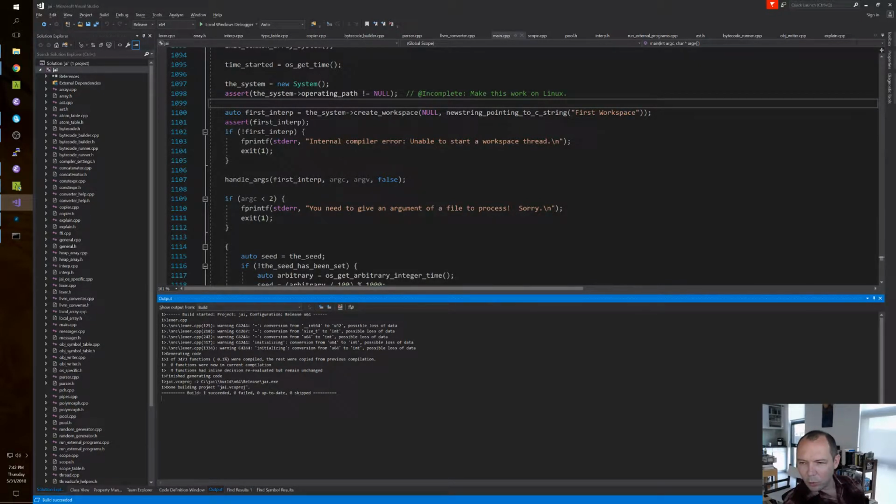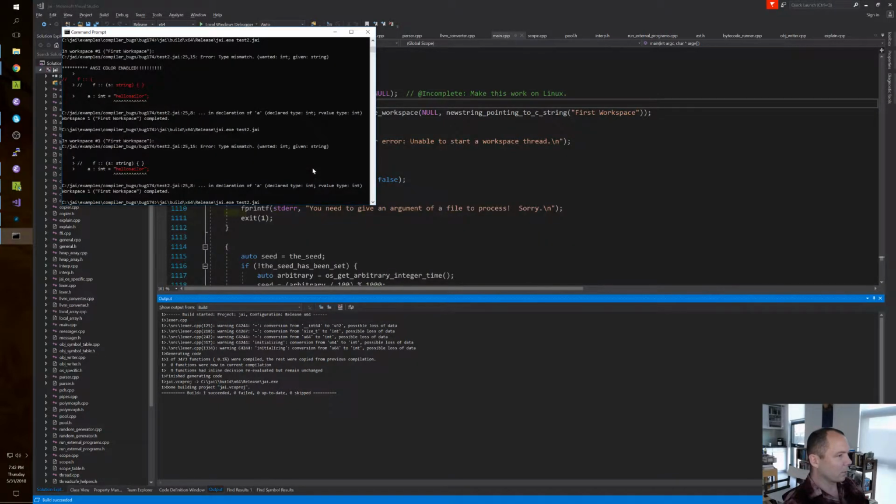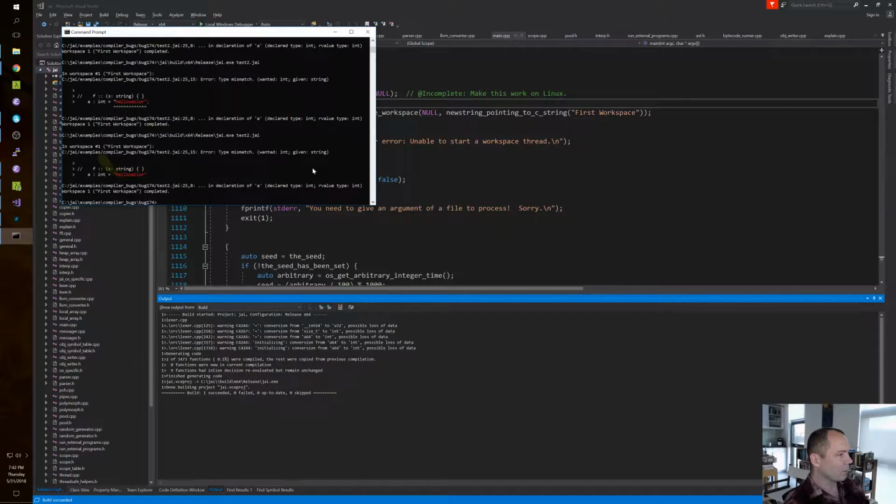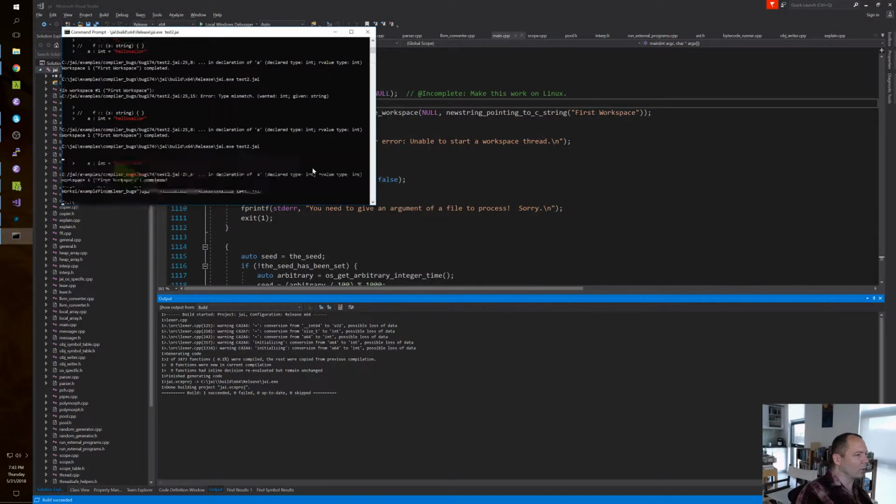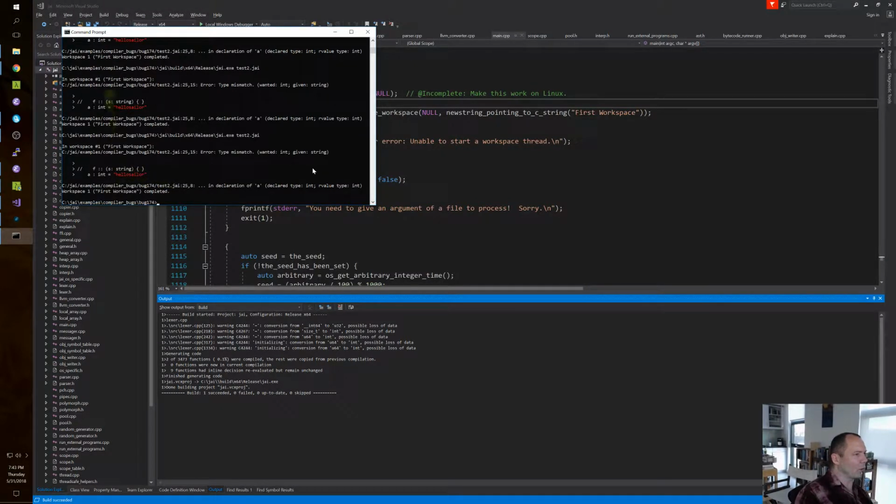So many wrong things. Okay, well, now I don't really understand what I changed there. We're not getting our trailing bytes. There's no semicolon there, and there should be.